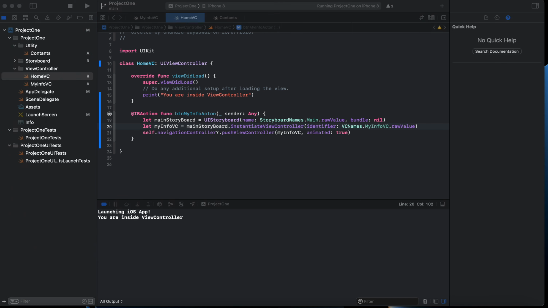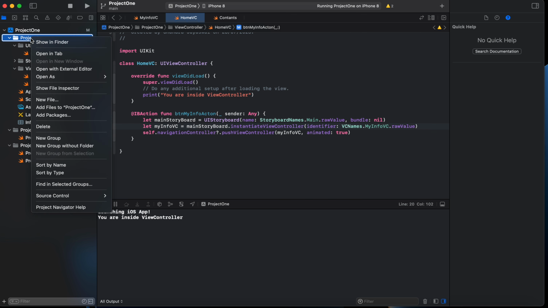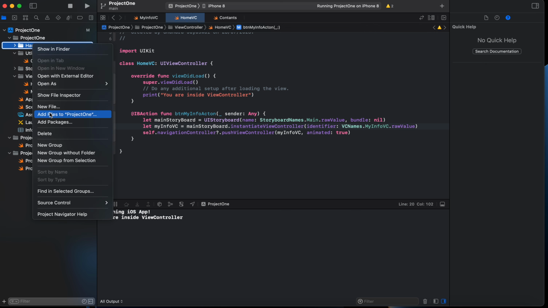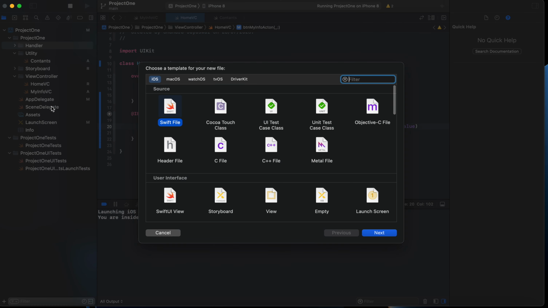For that I'm going to create one handler section also. So new group, Handler. And let me create one class named NavigationHandler.